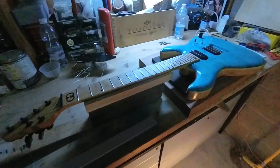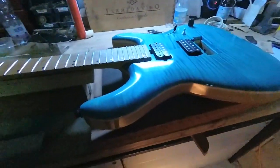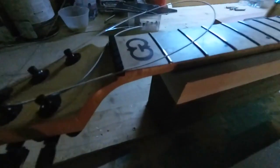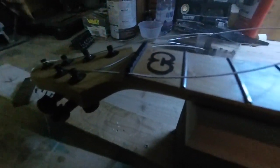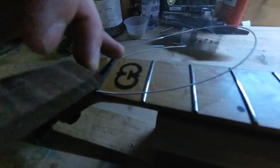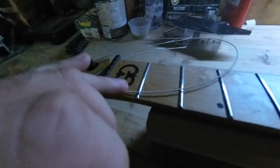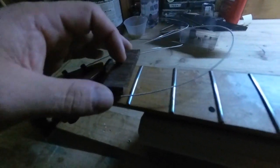Okay, we are here to perform the fret leveling on this guitar. First step is to remove the strings, of course, and then remove the nut. Removing the nut is a very simple operation. First of all, be sure to cover the first fret with some tape to avoid scratches.